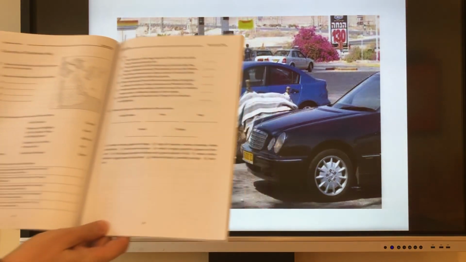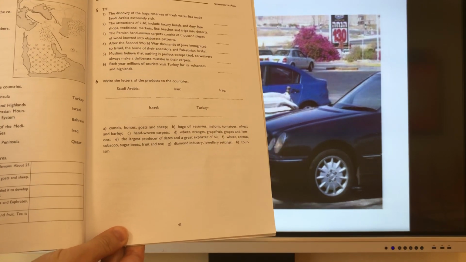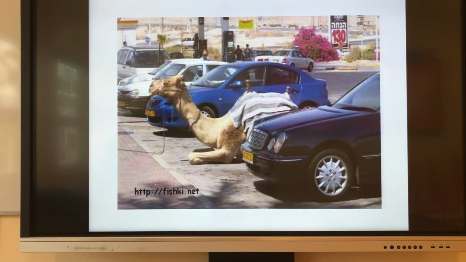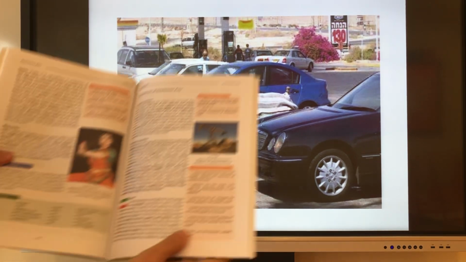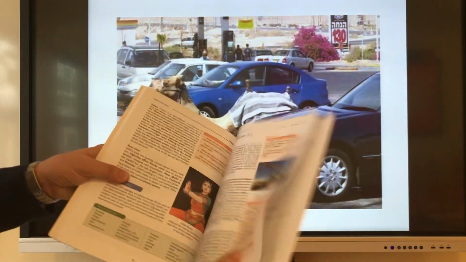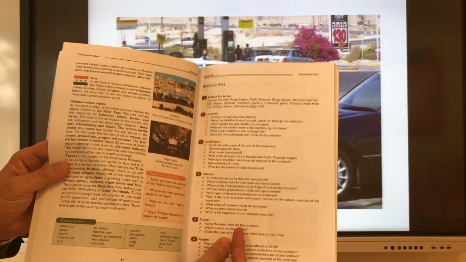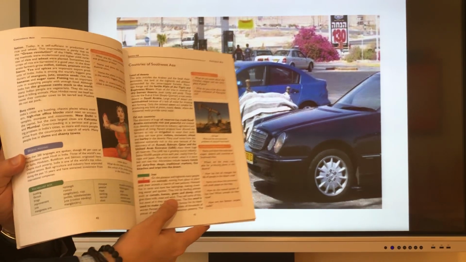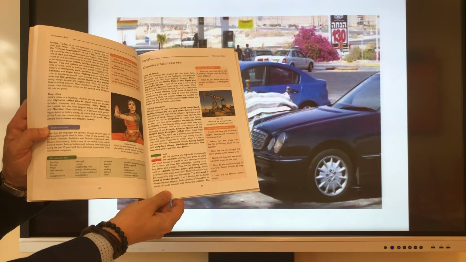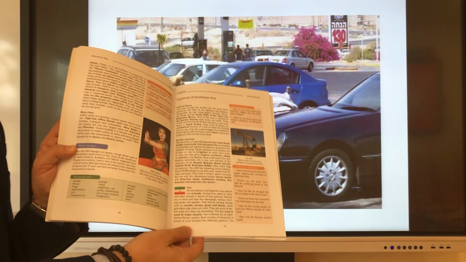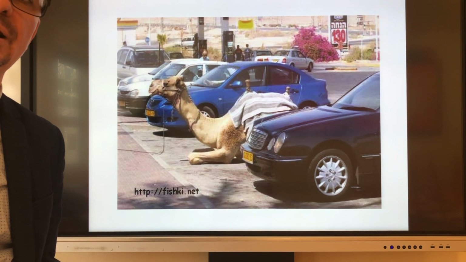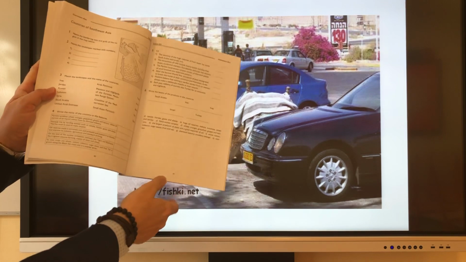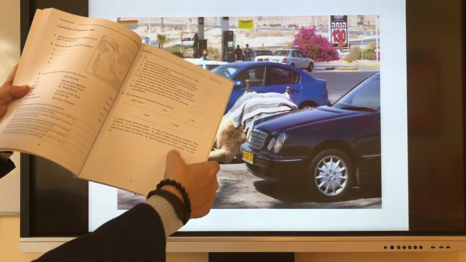So now look at page 40 in your workbook. Look at the information about the different countries, page 40-41 in the workbook. And in your textbook, page 43 and page 44, where you can find information about the countries. First, read these 2 pages and then underline all the names of cities, industries, and resources. And when you finished underlining these, then you can start working on the tasks on page 40 and 41, task 4 and task 5, 6.